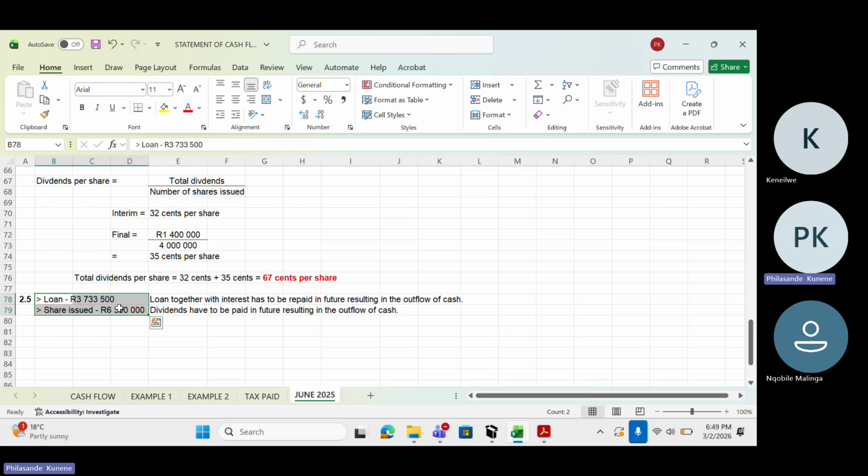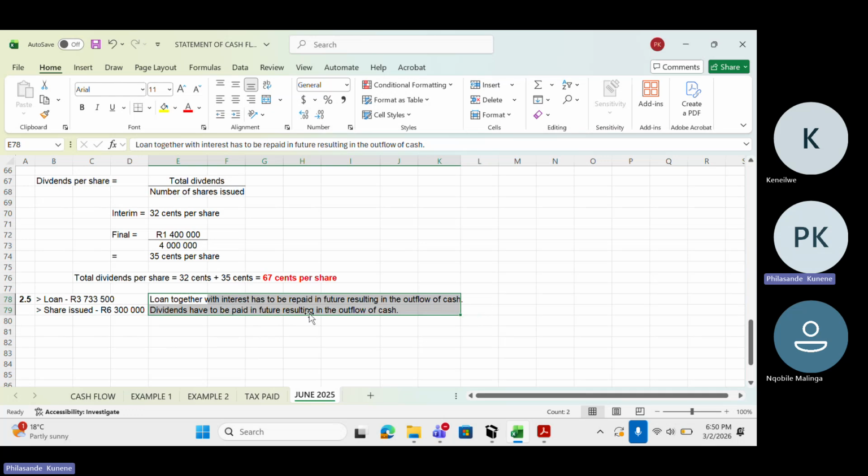It's good for now because it brings in the cash. We got money from the loan, we got money from the shares issued for now, but in future, it can have a negative effect. But that negative effect has to be covered by the money that you're going to receive. Because it's not like these buildings that we have extended here. They must generate cash for us as well, right? It's not like we're just going to pay only. We're going to pay the loan in future. We're going to pay interest in future.